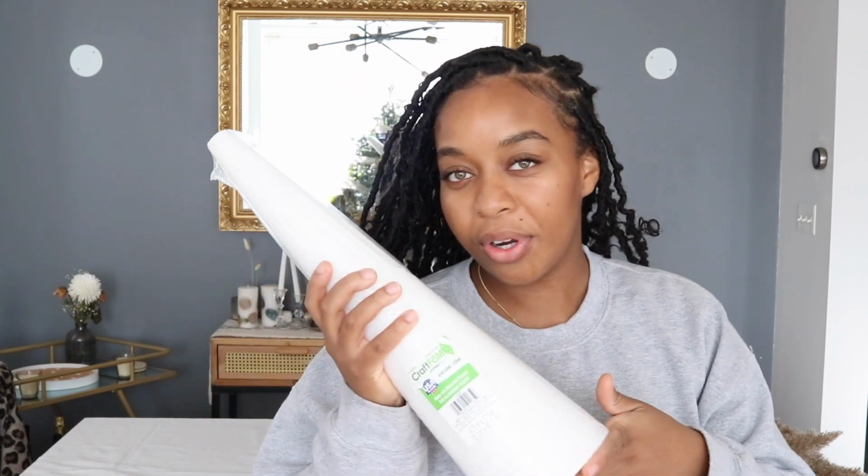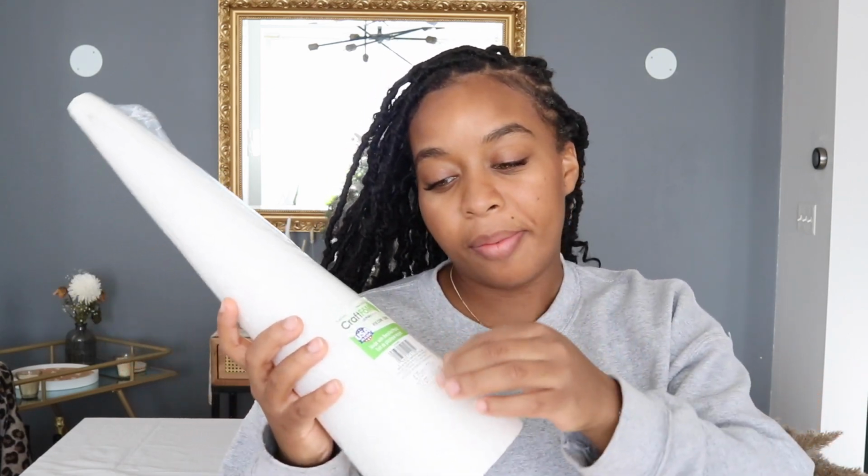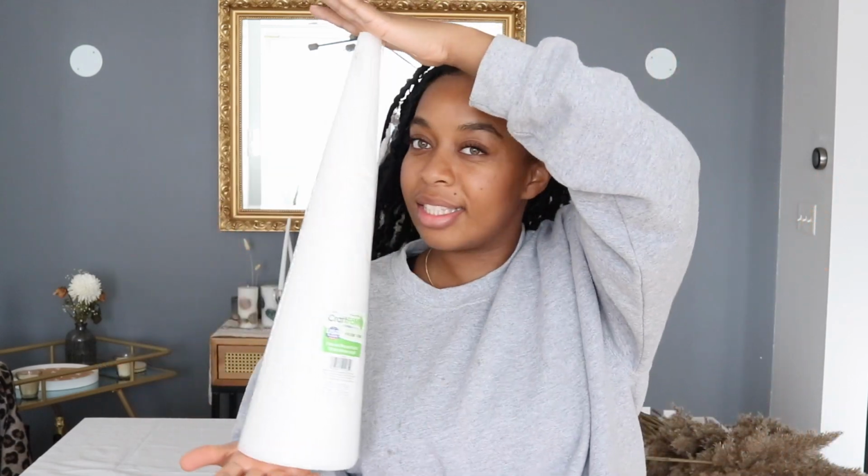All right, so what you're gonna need are, of course, some pampas grass, wire cutters, some floral wire, or even if you have some jewelry wire that's not too thick of a gauge, then you'll be fine, but some floral wire. I'm using gold. And of course, a floral cone or a styrofoam cone that you can get at arts and crafts stores. I got mine from Michael's. I think you could probably get it at the dollar store, but a floral cone that is of a decent size.